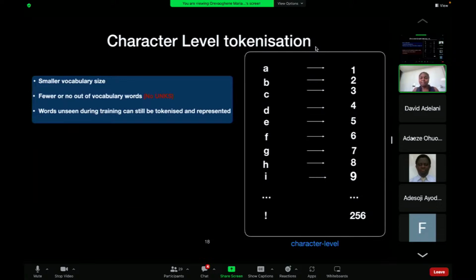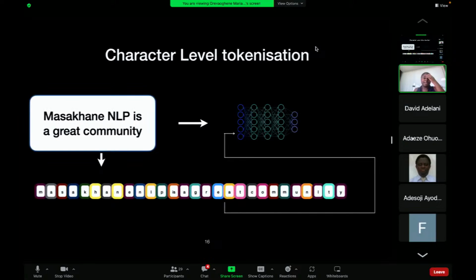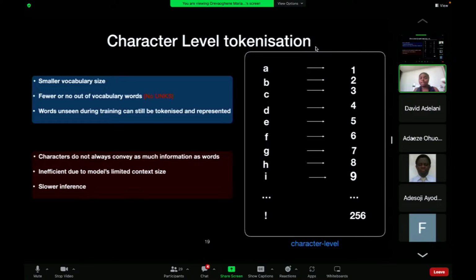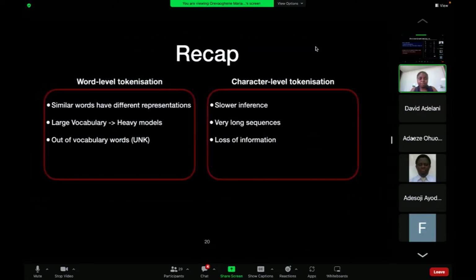And when you have characters, if I represent this, I have 30 tokens. But if I represented this as individual words, then I probably have 6 tokens, and that's more efficient. And also there's slower inference. With autoregressive models, you have to generate tokens autoregressively. So you have to wait: I'll generate an M and then an A and then an S and then an A, and so on like that.